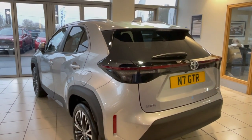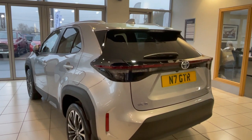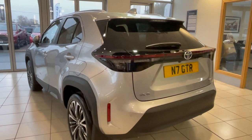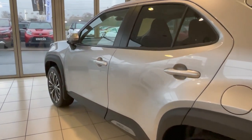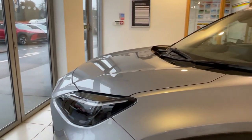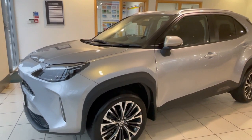Today's date is the 1st of December 2022 and we're at the Toyota garage to pick up the very first ever Toyota — the first silver car, the first hybrid. It should be absolutely wonderful. It's the Toyota Yaris Cross in a lovely silver colour and it's the XL model — we call it the toys for the boys.